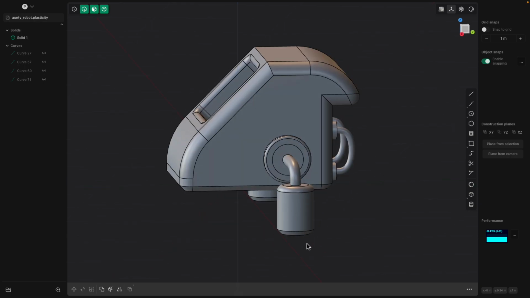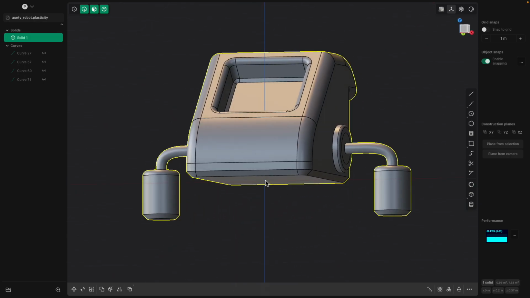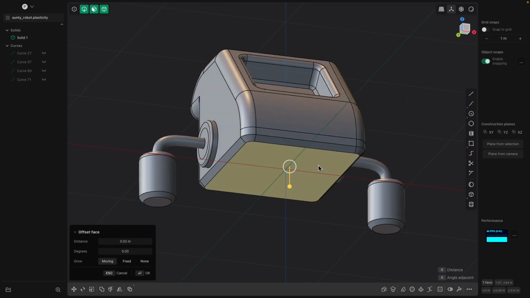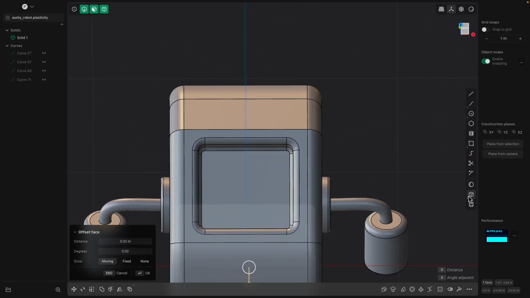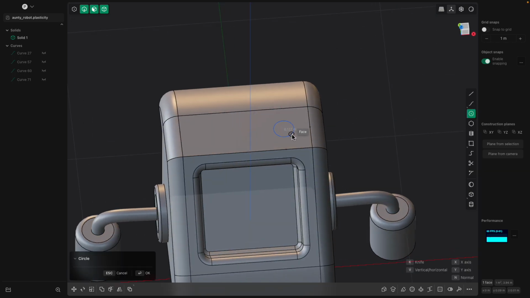Should build some kind of wheels. In this case, let's... I'm still curious with a bridge curve, what else we can do. Like, let's make another circle.